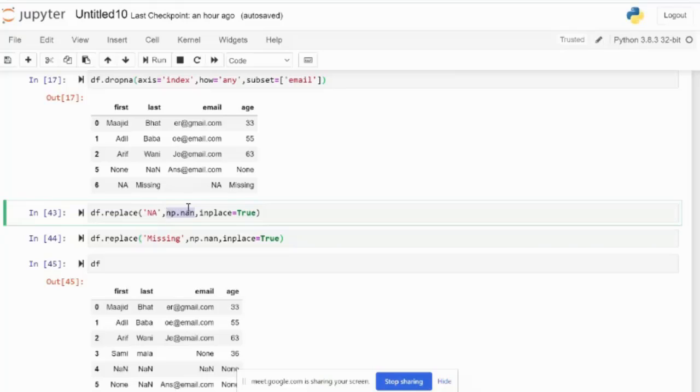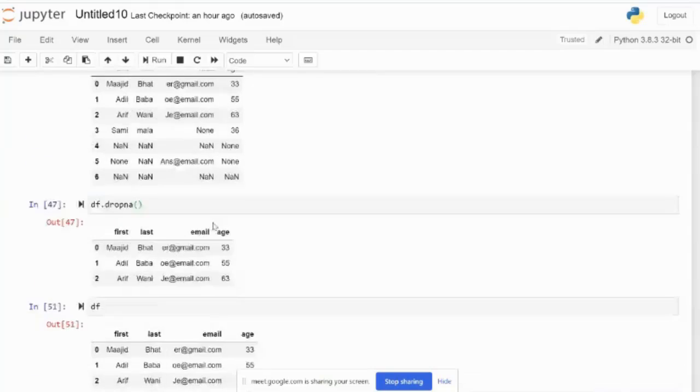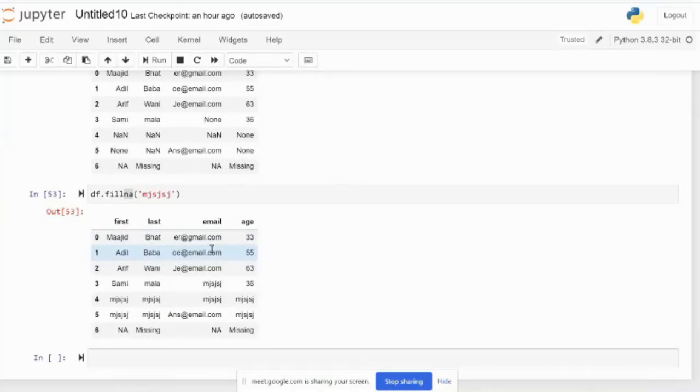Now here I am saying fill something. That means I am filling, using fillna, wherever there is a non-numeric NaN value, that will get filled.